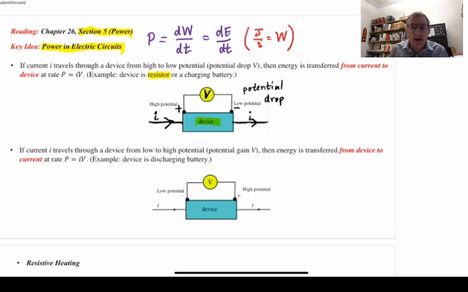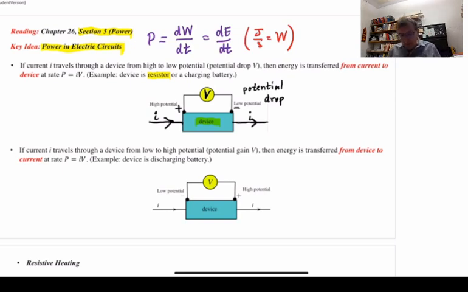Resistors get hot when you run current through them. It depends on how big the resistance is and how big the current is as to how hot it's going to get. It may not be terribly hot, or it may be very hot. An example of that second case would be any kind of technological device you're used to that uses thermal energy in a heated resistor, like a hairdryer or a toaster oven.